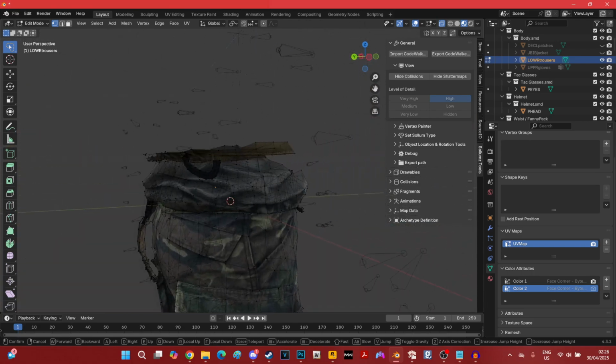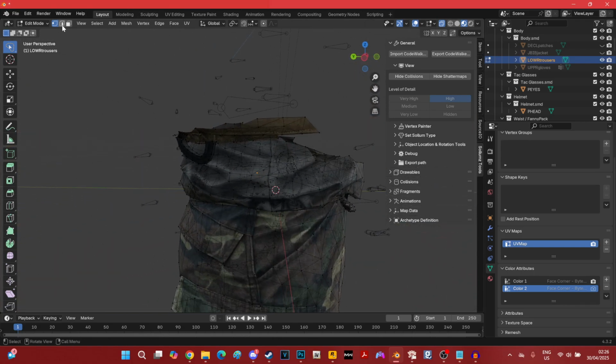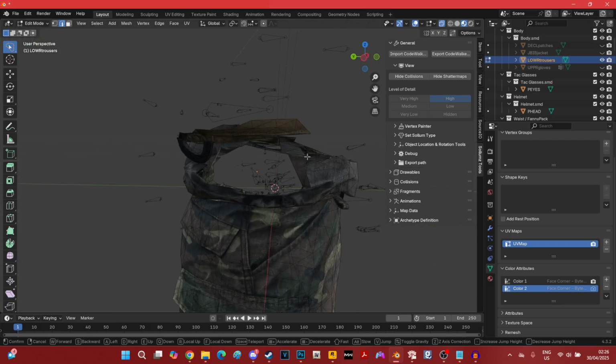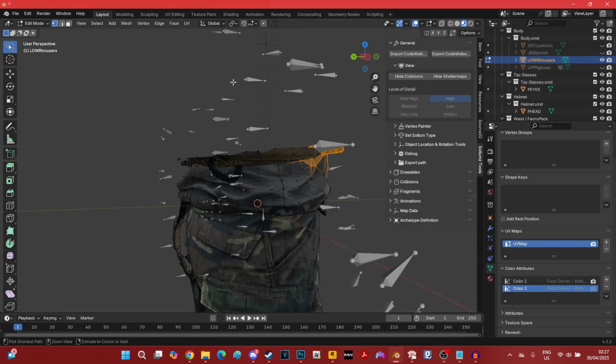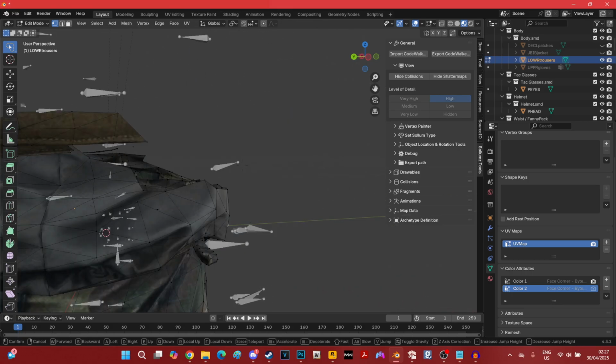I mentioned by faces. If there's a face of a shirt, for instance, you can come up here and click this icon, and if you select this, it'll delete all the faces. You'll see that it leaves a little bit of a gap. Make sure you turn this off, though, if you use that option. But that's not usually how I make these things. I usually stick to vertices and do these by hand.